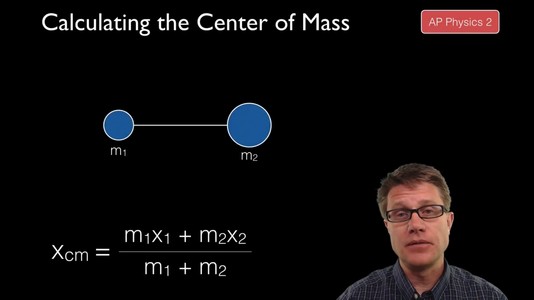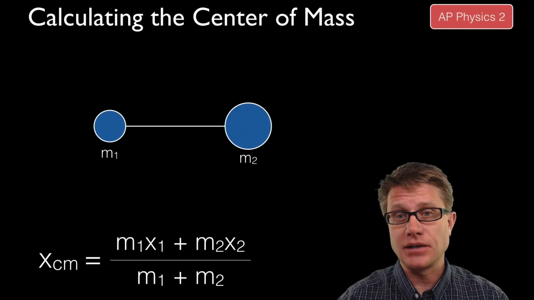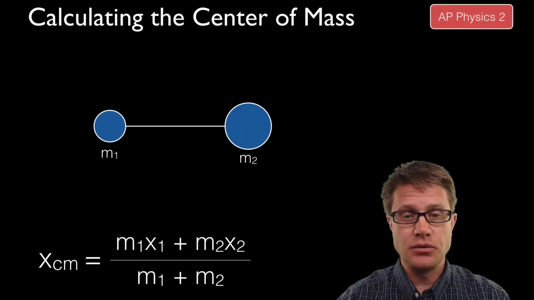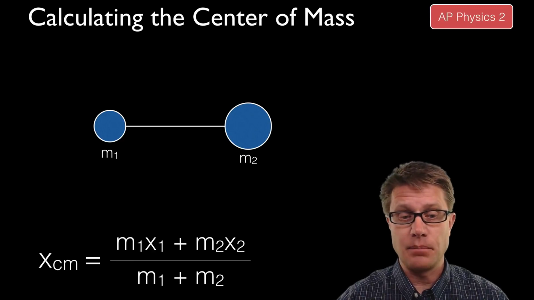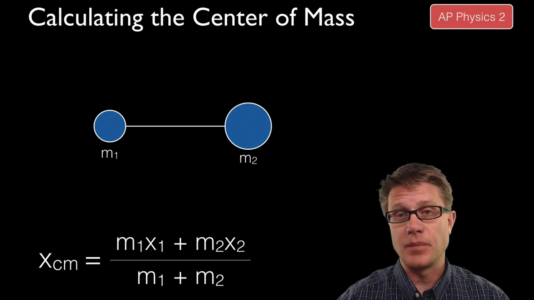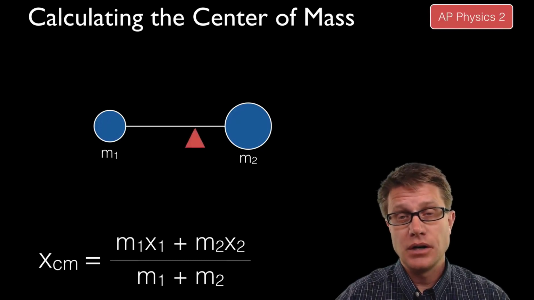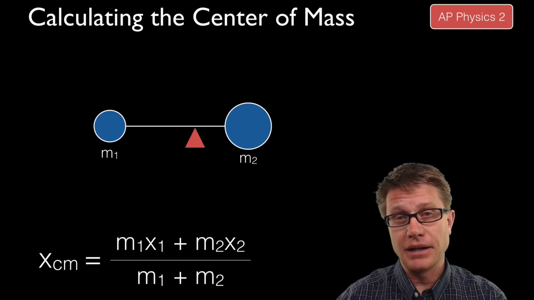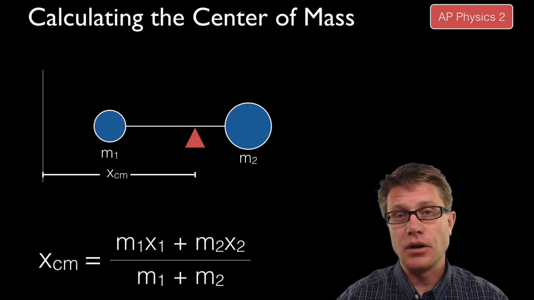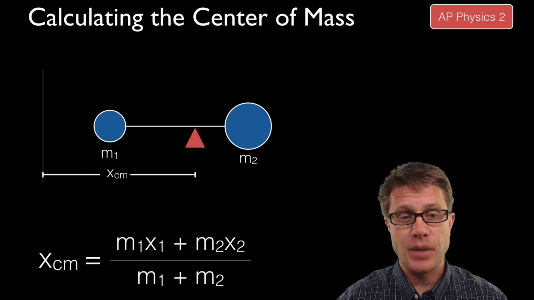So as you move into AP Physics 2, you'll have to calculate where that center of mass is. And so if we have this object right here, so we have two masses, they're connected with a bar, but let's say there's no mass in that bar. Here's the formula that shows you how to calculate where the center of mass is. And what you do is really find the point where you could balance that object on that point. And so we set up an arbitrary distance, a distance away in the x from our object, and we'll call that xcm. That's going to be the center of mass.